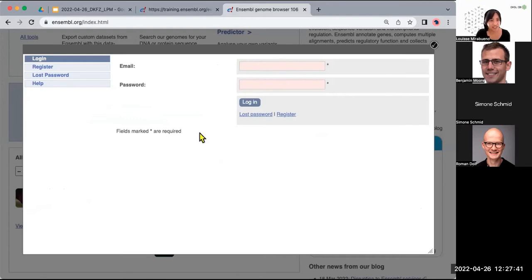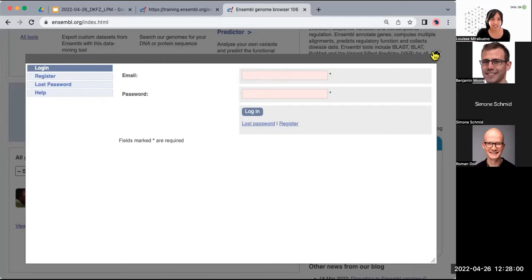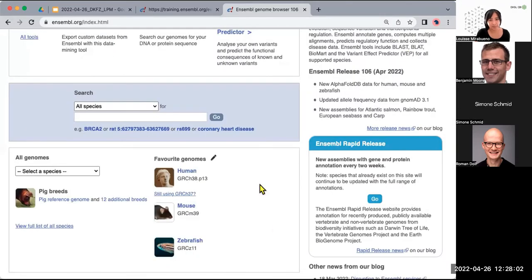You can delete it at any time, and it's really helpful for saving favorites, or for example, later when I show you, you can save several displays and tracks, but this is optional. So if you wanted a bit more functionality on Ensembl, you can register and you'll have access to these modifications.